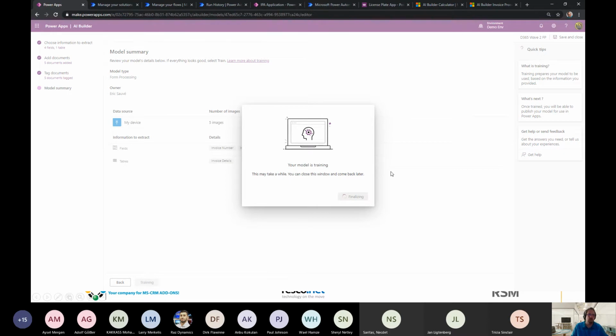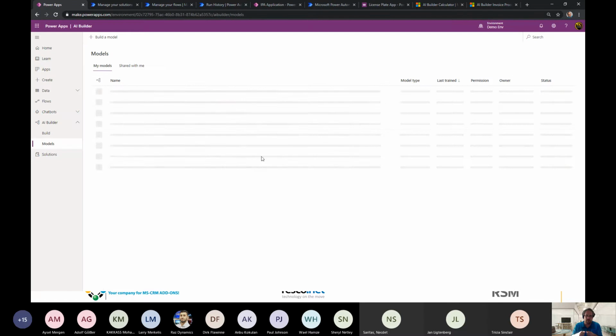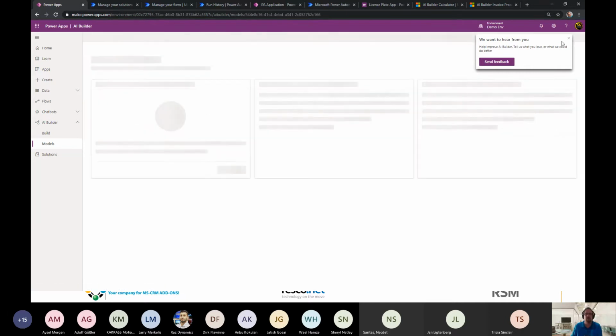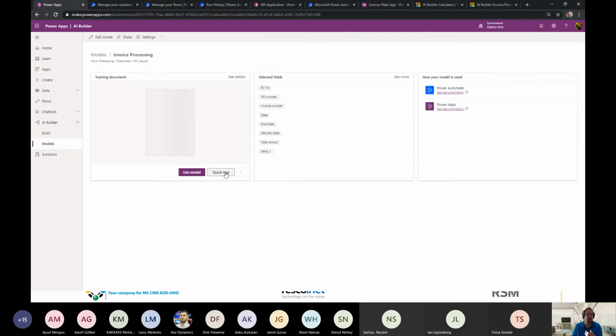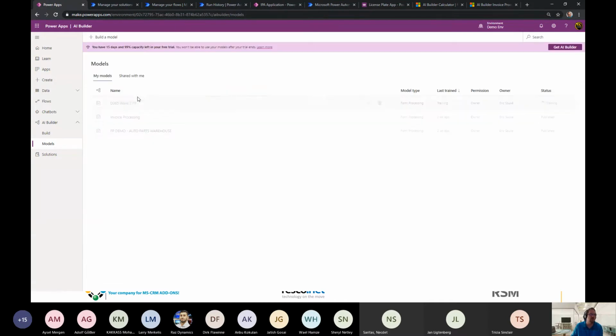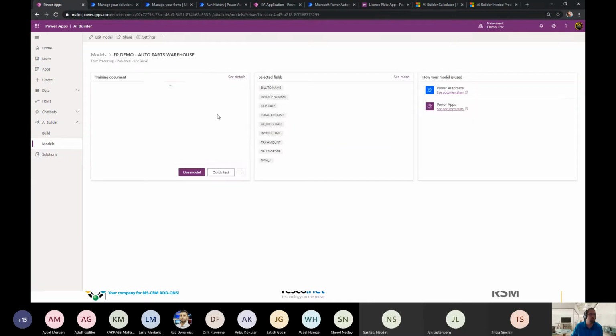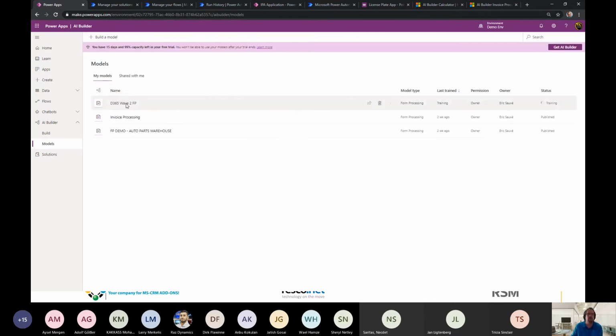So it goes out, trains the model. So it will process this, and next thing around, if I go to my model, is it's training. See, I'll go into another one that I have here, just so you know it's already trained. But what I would do from there is provide it with another sample. That's not the right model. It's for another one. Training. This one. Okay. Well, it's going to get there eventually.